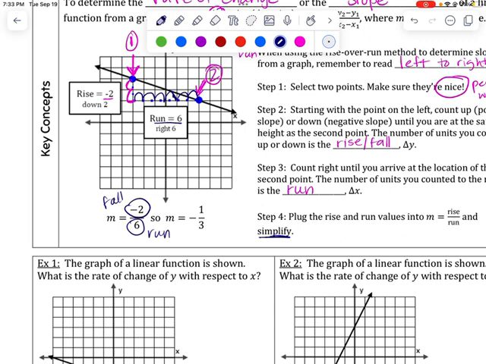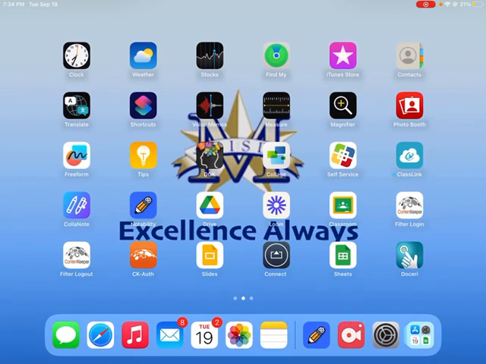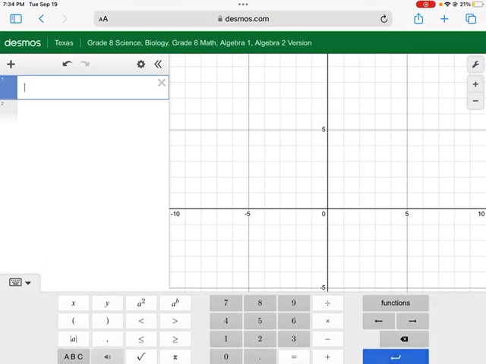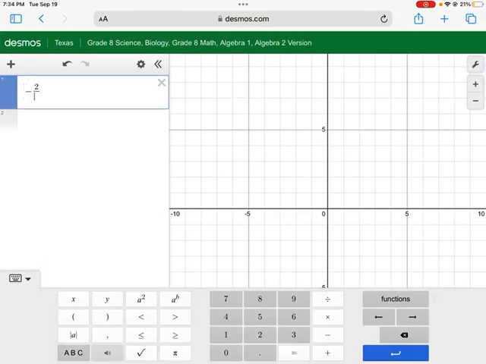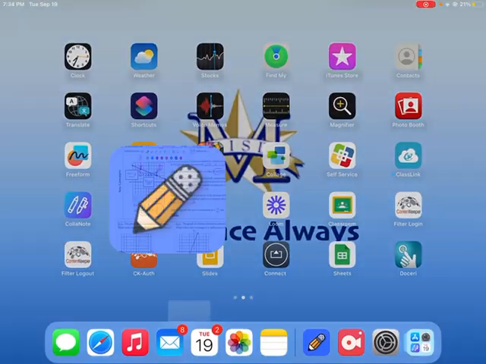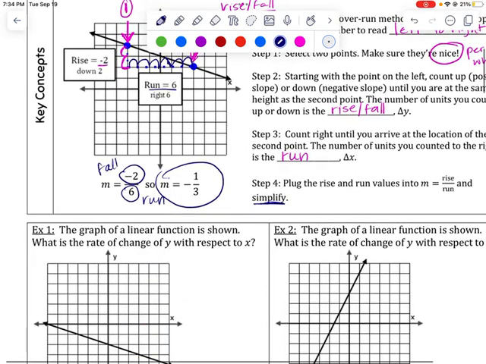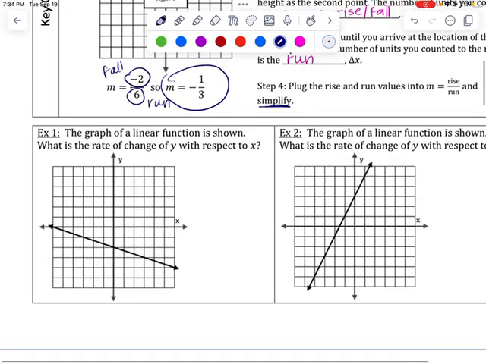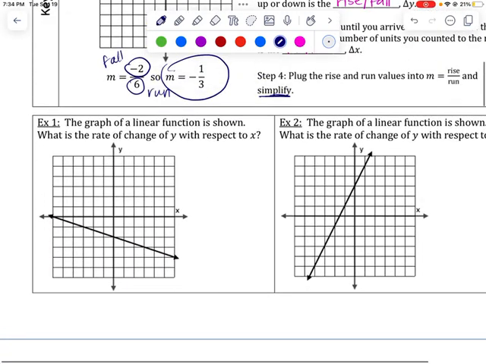And now if I want to get this to be its simplest form, still in a fraction, I can do that really simply with decimals. So here I'm going to type in what we just had, -2 over 6. That gives me that ugly decimal, but if I click on that little fraction button on the side, it gives me -1 over 3. So there's the simplest one. So now we're just going to try out a couple ones and see what we get.